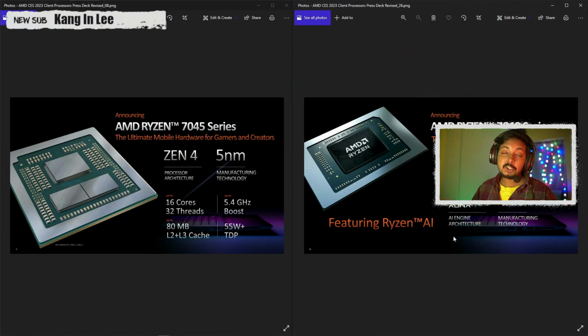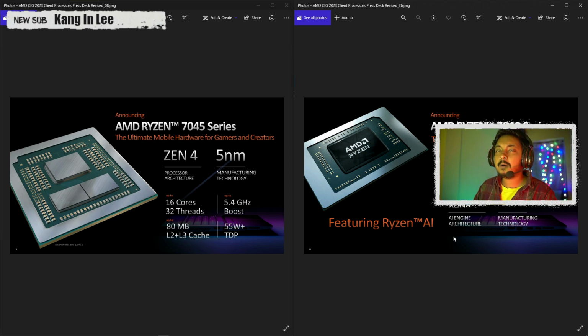So before we actually take a look at the benchmarks, let me tell you about the two types of CPUs that AMD is going to come out with right now. There will be more SKUs in the future, but for now there are two types of SKUs. I have talked about it in more detail in my CES 2023 launch video of AMD Ryzen 7000. You can go and watch that for more details, but here I'm going to talk about it in brief.